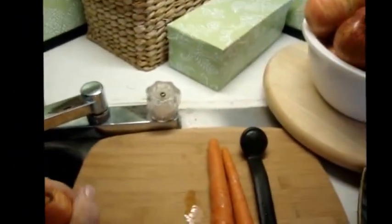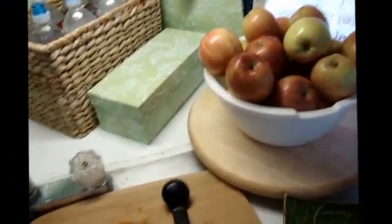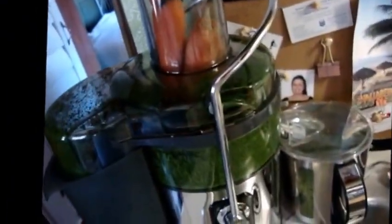Now typically what I do is the carrots, and I break them in half and just shove them in. These are organic. I suppose, and I've said this before, I could wash them and take the little tops off and all that stuff, but nah, I don't. I just throw them in. And so far, so good. Okay, smush it.